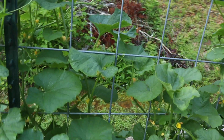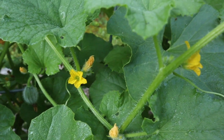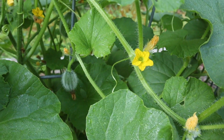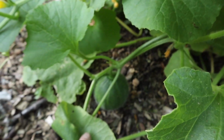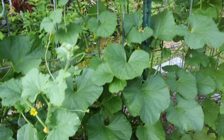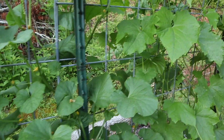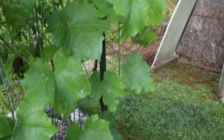I've got a lot of little ones growing in different places. There's a little small one you can see. There's others all the way down through there. My biggest one's hiding right down in there, if you can see it. But they're really doing great, and I hope that because they're growing up the trellis, that means I'm going to get to eat them this year instead of sharing them with the wild animals, which is usually what happens.